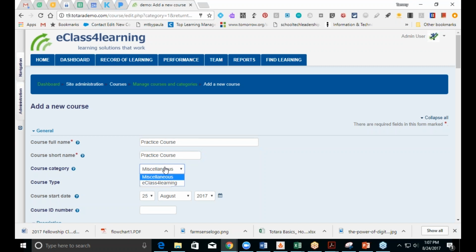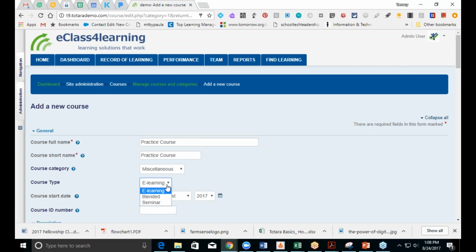You could change categories in here and you can have a pull down menu. Then you decide what kind of course you're going to have. And it can be a total online course, maybe a self-paced course, for example. It could be a blended course that has both face-to-face elements and online courses.